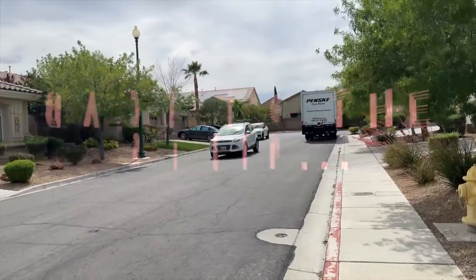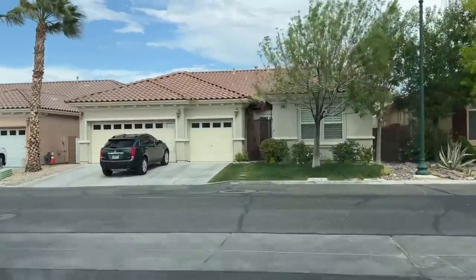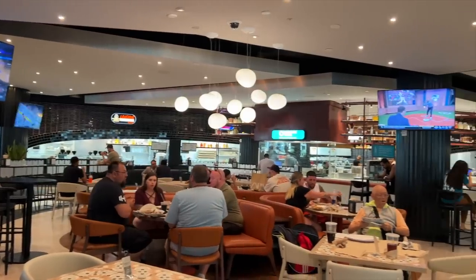We cranked up the old Ford Escape and headed back for another foodie adventure at Proper Eats, this time in late afternoon. It is 4 o'clock — way different than at 7 in the morning. The place is hopping, the whole promenade is hopping. We've been walking around trying to decide which of the food stalls to sample. The way you do this: scan the QR code on your phone, place your whole order, and they text you when it's all ready. He's decided he's going for Soul Bird and that fried chicken. I'm not sure if I'm going to do Lola's Burger or a Wexler's Deli sandwich.